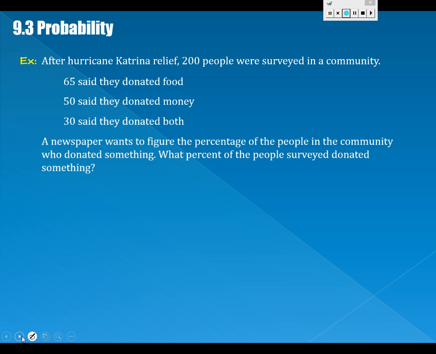Know that in this survey, if you donated food, you're among those people, the 65 people who donated food on that list. Do you see that? Makes sense? So what does that mean? Does that include people who also donated money? If that includes all the people who donated food, then the answer, I guess, is yes, right? Understand how to interpret these numbers?